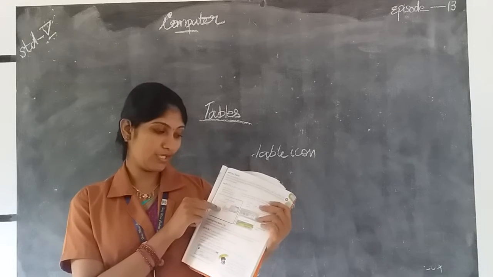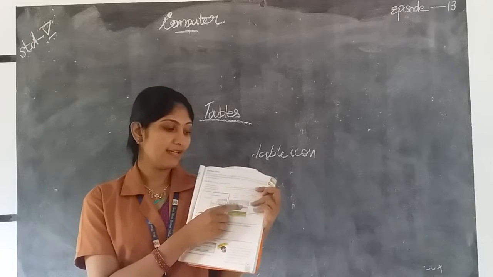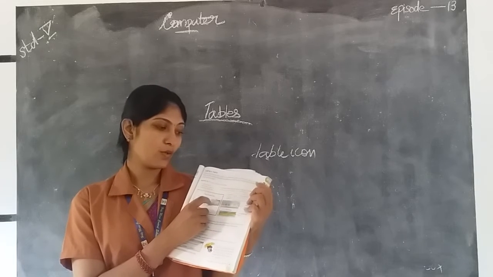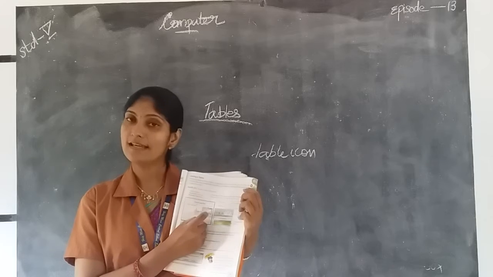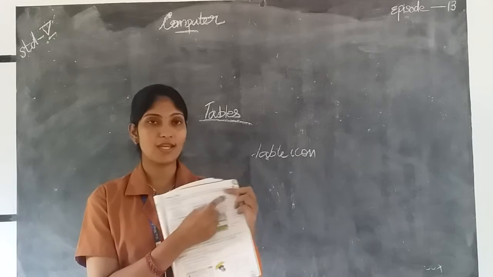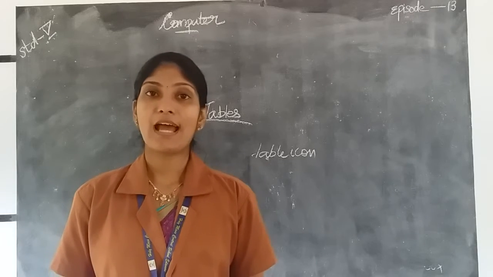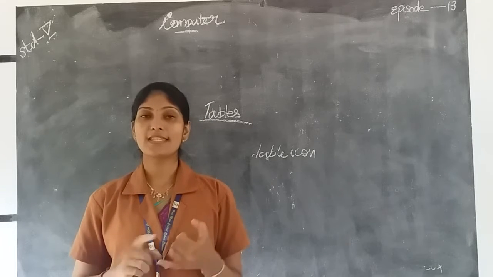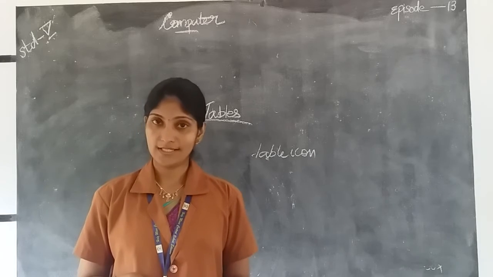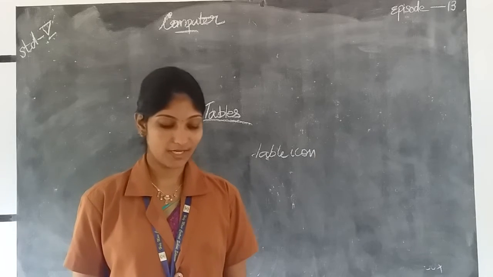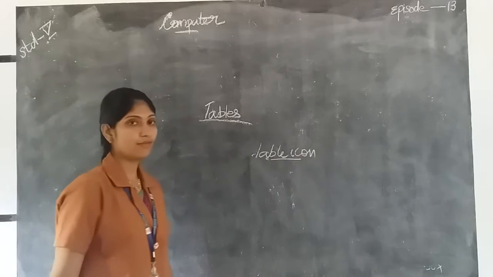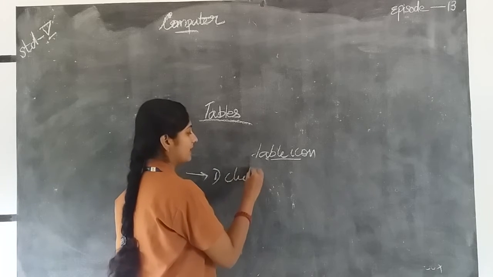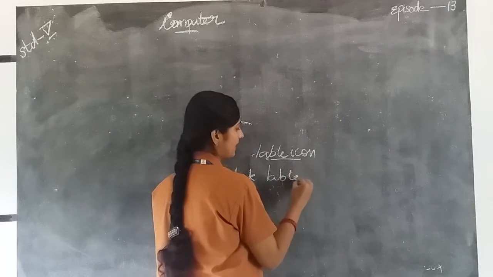So first go to the insert table icon and then a table dialog box appears. Enter the number of columns and number of rows. Click OK. Then after that you can create a table. Then finally you can add the content into that table, and also you can select your background color, font type, font color. You can change it, right? So adding a table means first, in the content placeholder, which icon? Table icon. So first step, click the table icon.